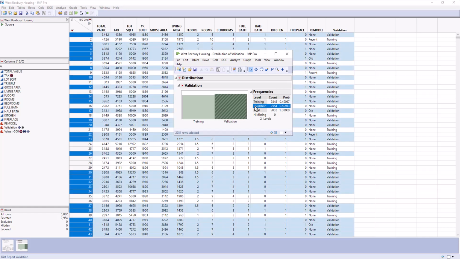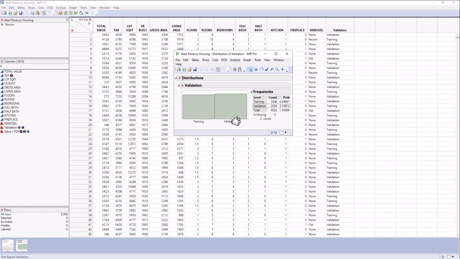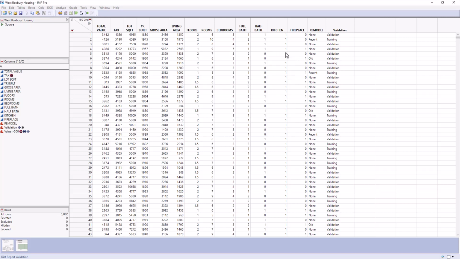We have two categories, one is the training set and one is the validation set. I want to set 50-50 of them. Then I want to use this column to let JMP decide where the best point is to stop. So let's try it.